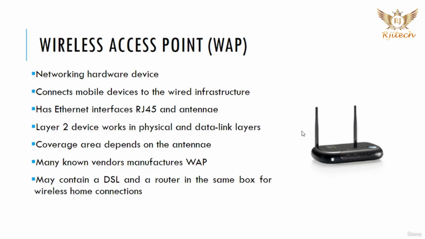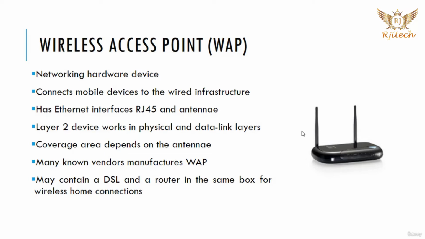The coverage area depends on the number of antennas in this wireless access point and the strength of each of its antennas. Of course, a wireless access point with one antenna covers less area than one with two, and two is less than four, and four is less than six. And each antenna has its strength and its coverage area. So the antenna, its number and its strength determine to a great extent the coverage area of this wireless access point.